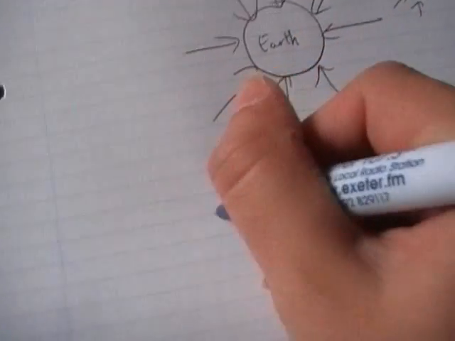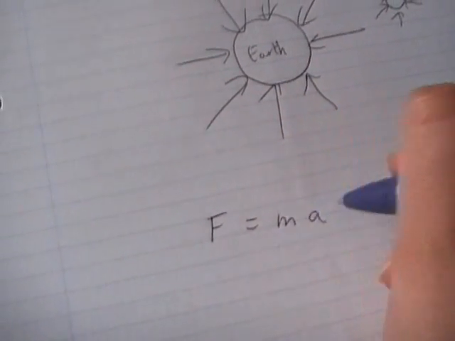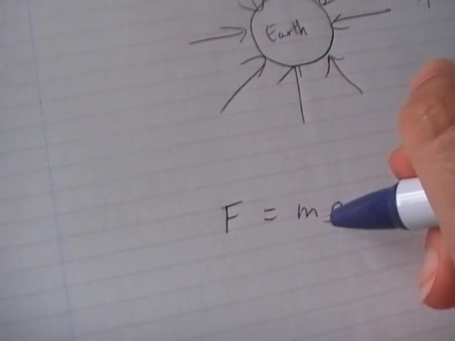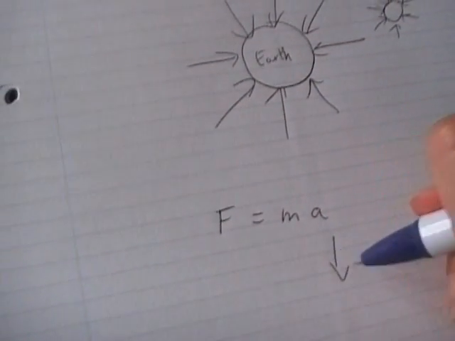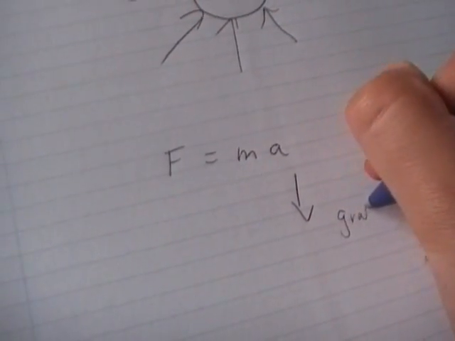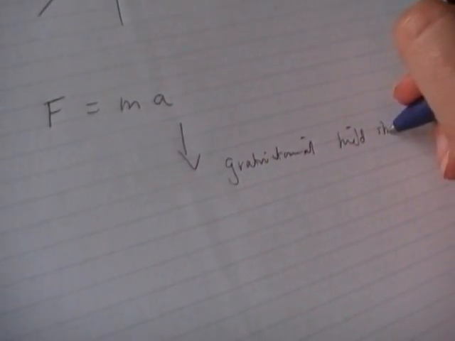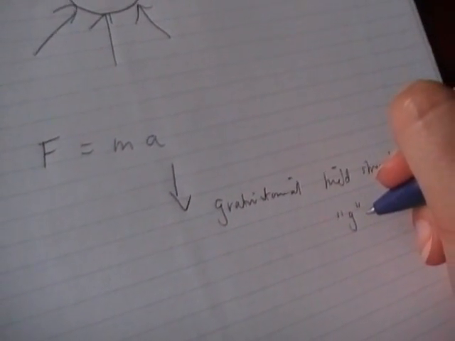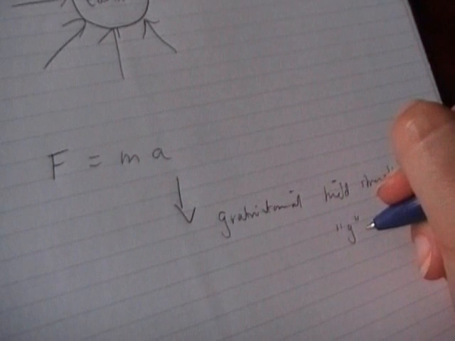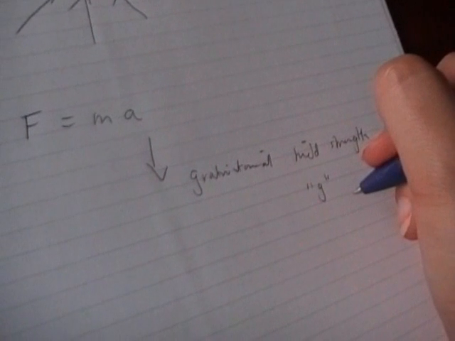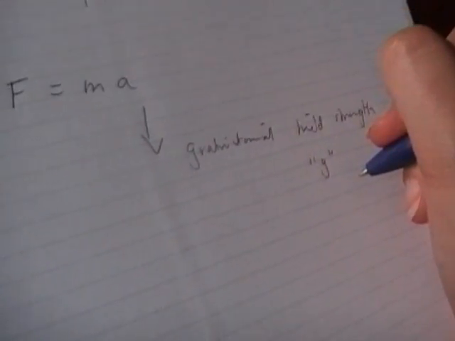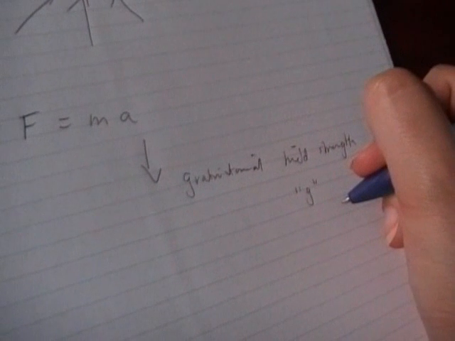So I'm sure you're all very familiar with the good old F equals ma, F being force, m being mass, and a being acceleration. Now the only real difference is that in this case the acceleration is replaced by the gravitational field strength, which is given by g, and the value for g changes depending on where you are. So different planets have different gravitational fields. So even if the mass of an object is the same, the weight of that object will change depending on which gravitational field is acting upon it.